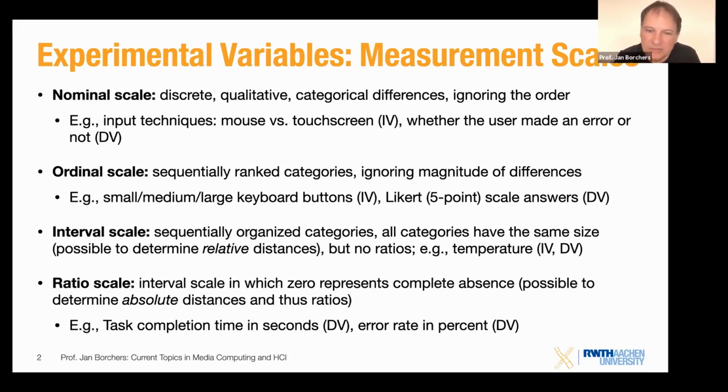This doesn't make sense in the interval scale or any of the others up there. So claims like, oh, we measured on a Likert scale, on 1 to 5, they gave us a 3 in one case, or a 2 in one case, and a 4 in this other condition, so it's twice as good. Doesn't make sense, because you use the Likert scale, so you cannot use ratio computations.